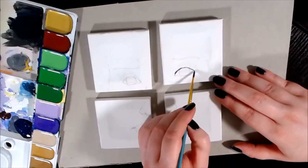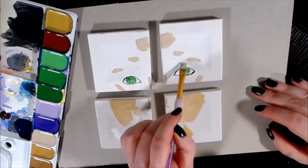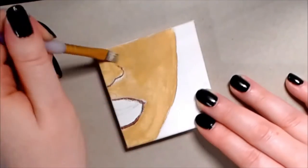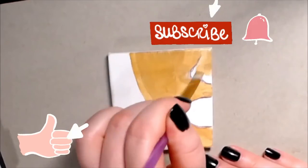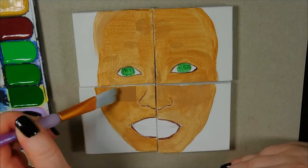I wanted to paint the skin first, but I painted around the eyes just so I wouldn't lose their outline. My initial idea was to paint each section separately, but it quickly became apparent that I would need to have them next to each other so I could get the skin tone the same on each panel. It kind of looks like an alien with that head shape and no eyebrows.